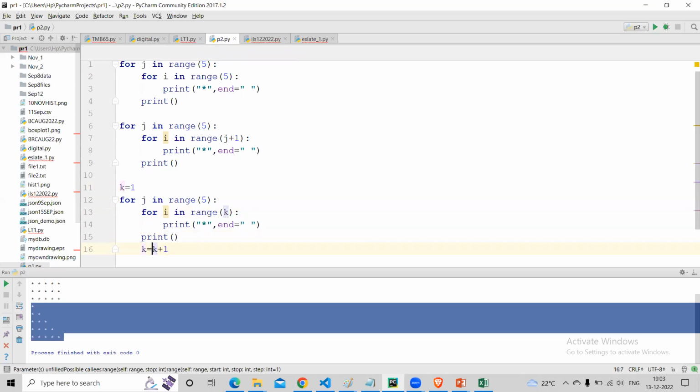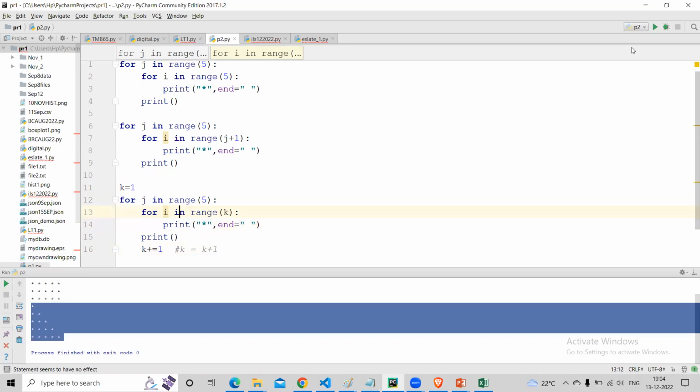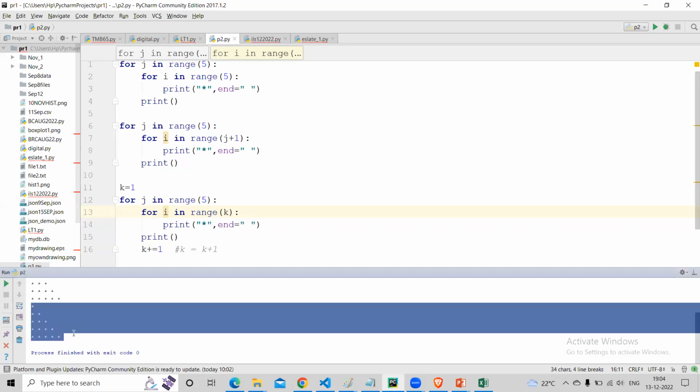Or, as I told you, k plus equal to 1, which is the same as k equal to k plus 1. So k should become 2 after you're done with the first row, then 3 after the second row, and so on. Now when you run it, you still get the same answer. So try to break your logic into smaller steps and then you will be able to solve it.